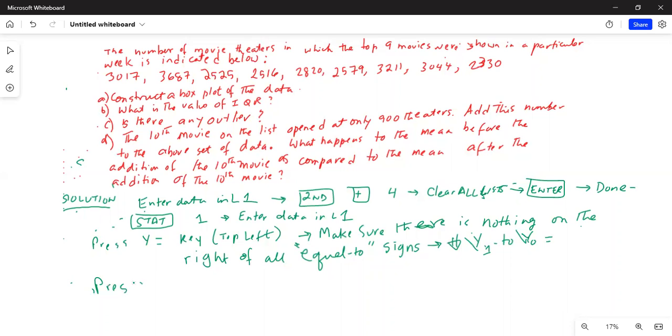the second button on the top left, then the Y equal to key, which is also on the top left. Then number one.